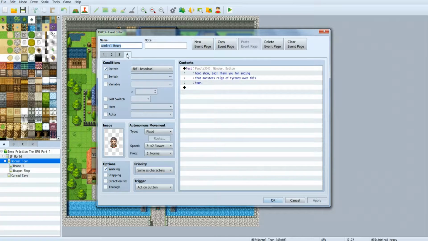And page 4 is doing the same thing here, but page 4 isn't tied to a previous page for Admiral Yui. Instead, page 4 for Admiral Yui is tied to a switch that's actually on one of the boss's pages. So it's connecting one of the boss's event pages with Admiral Yui now. So you can do that. There might even be slightly easier ways to do this, but that's how this works.